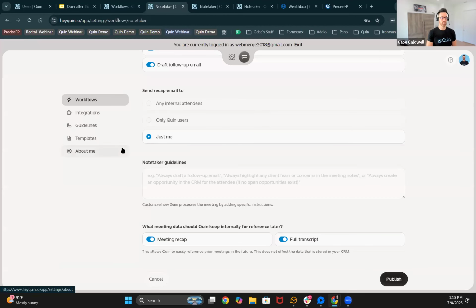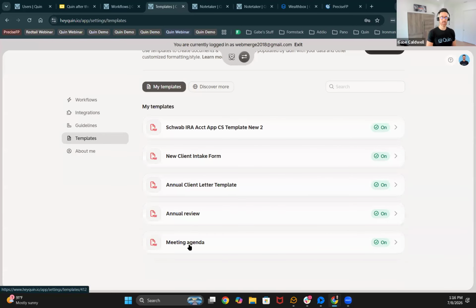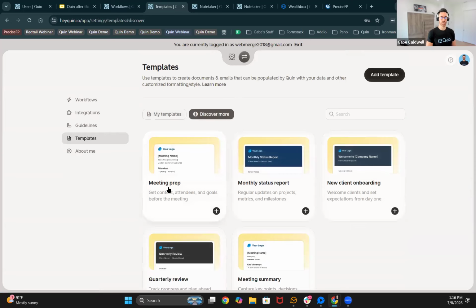Come back over here. Our template section here. You can add any sort of template here, including email templates, and then reference that there. Our meeting agenda template is available here in our Discover More section, just to give you an idea.